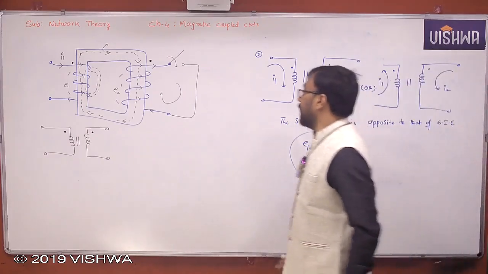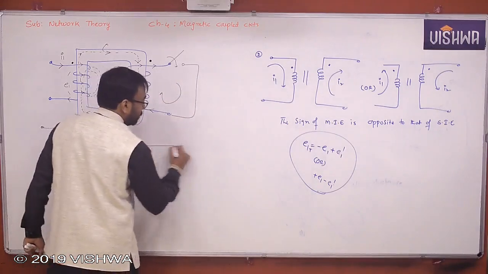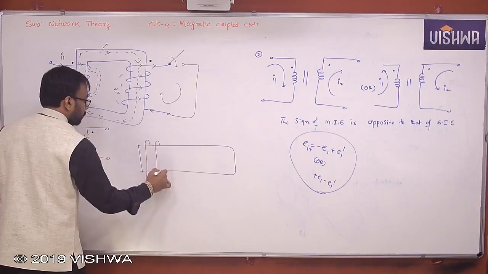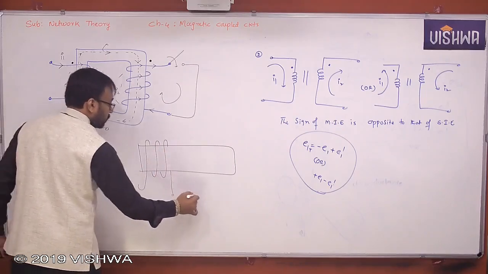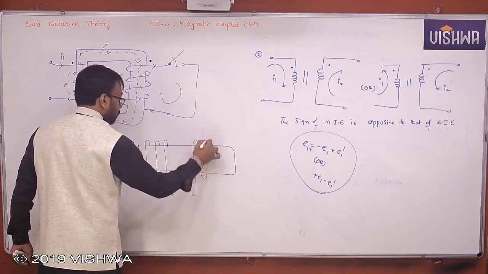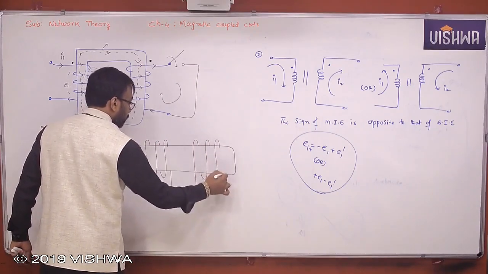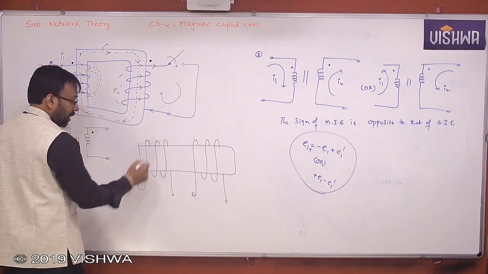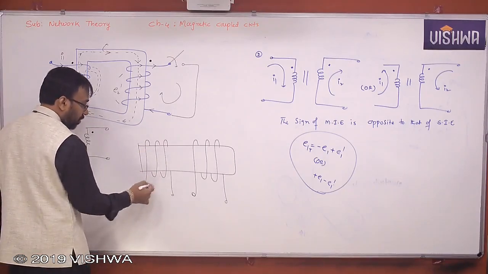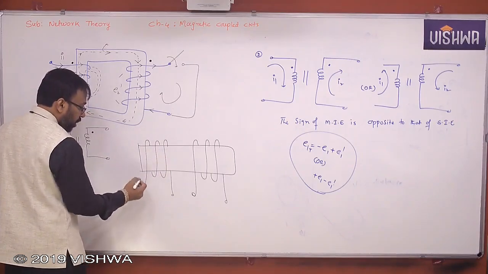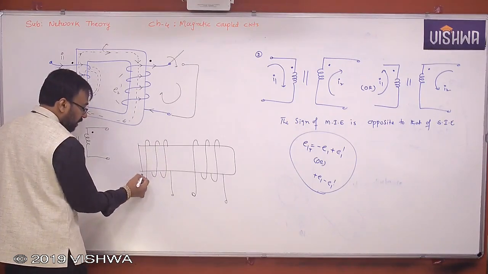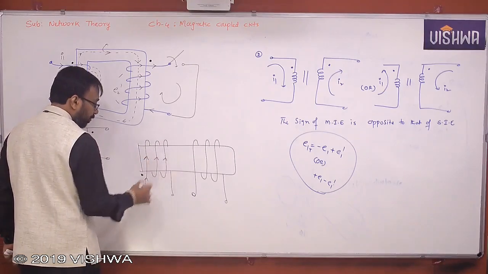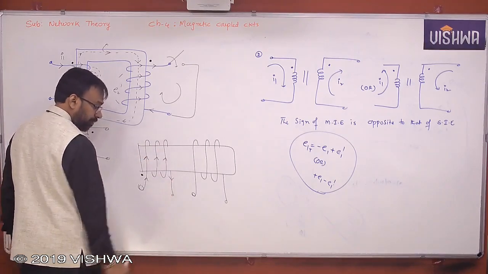Okay. Let me take another example here. You will understand clearly. See this? I hope you understand. This is the primary coil. First select any one of the coils. Okay, I selected this. Put a dot where the current enters. Assume that some current is entering here, then dot. So this current is flowing like this. Yes or no?